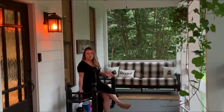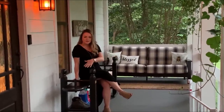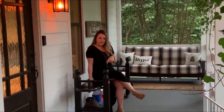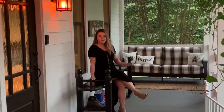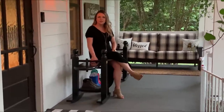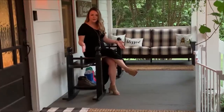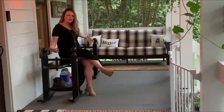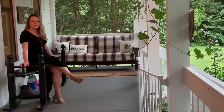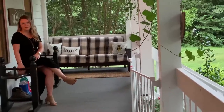It's dusk, right before the fireflies start to come out. We grab a drink, come sit, and just listen to the peaceful quiet. This joggling board is one of my favorite spaces to sit and enjoy our front porch. We actually discovered these at our favorite restaurant in Charleston called Husk. Joggling boards are an old tradition in the south — they used to be called courting benches, where a girl and boy would sit far enough apart to enjoy a date without a chaperone, kind of going back and forth like a sideways swing. As soon as we bought this house and saw this beautiful front porch, we knew we had to have a joggling board on it.